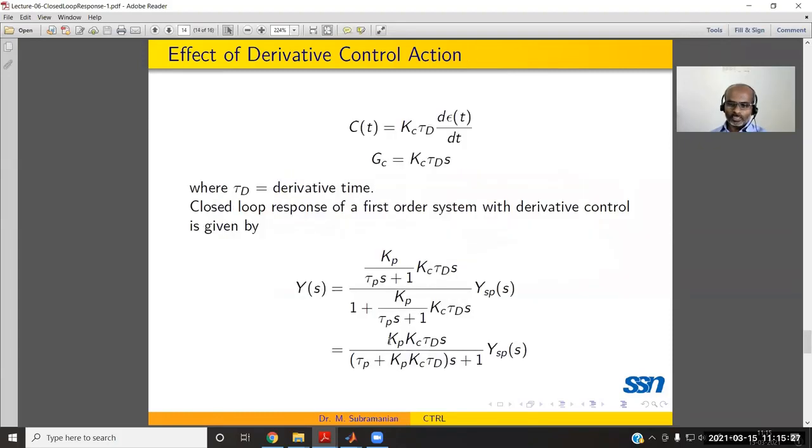Okay, why the speed of response reduces: this is the final form equation. So this equation is the final response. In comparison with the first order, how does it compare? The first order system will have Kp by tau p s plus 1, right? Yes, sir. So tau p is now turning into tau p plus Kp Kc tau d. These are all non-zero values, and even though it may be a fraction, definitely this tau p is going to be increased. Tau p will be increasing, and now the response will be slower.